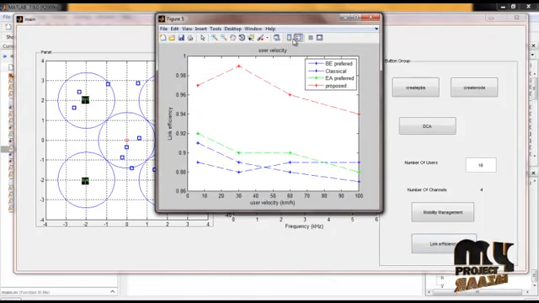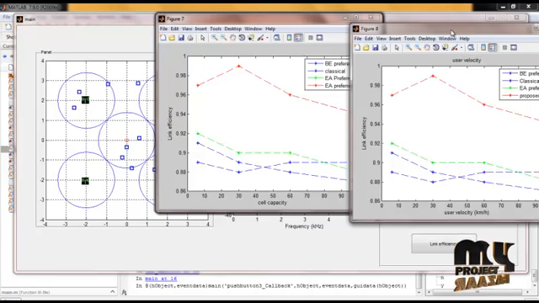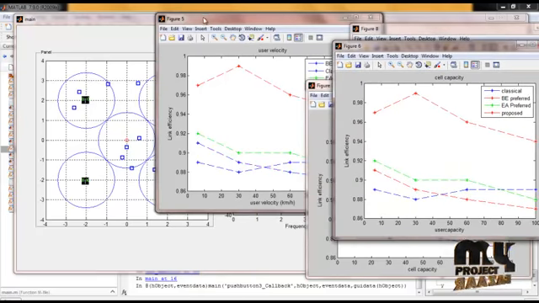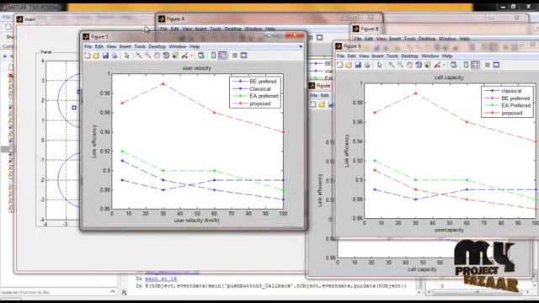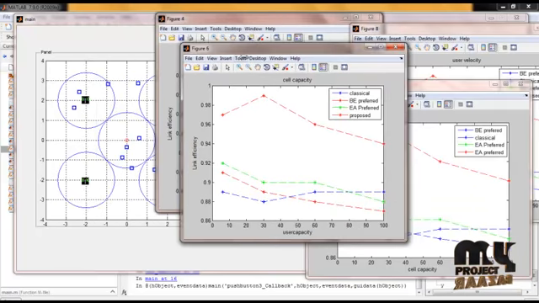For link efficiency, we have found it for user velocity and cell capacity, the cell capacity of the rate, and user velocity of the rate. We have analyzed those things.